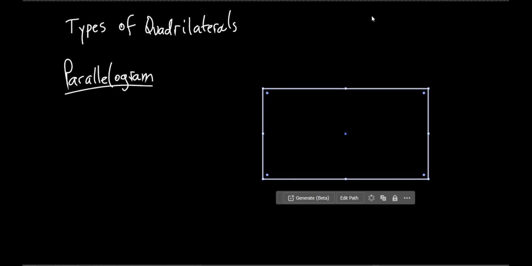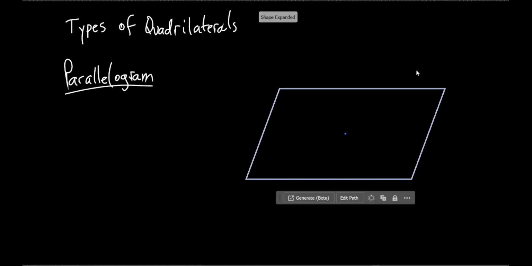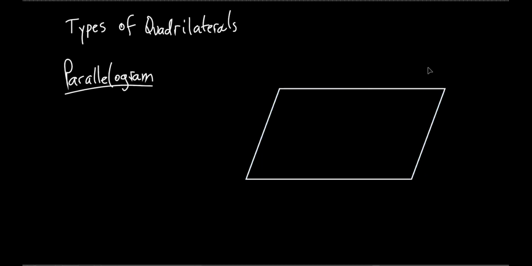I'm going to slant this just a little bit. All right. So normally, if you see a shape like this, that's what people view as a parallelogram. Even though the last thing that I had drawn looked like a rectangle, we're going to find out in a few minutes that a rectangle actually is a parallelogram. But I don't want to ruin the fun for you. Let's just stick with this right now.